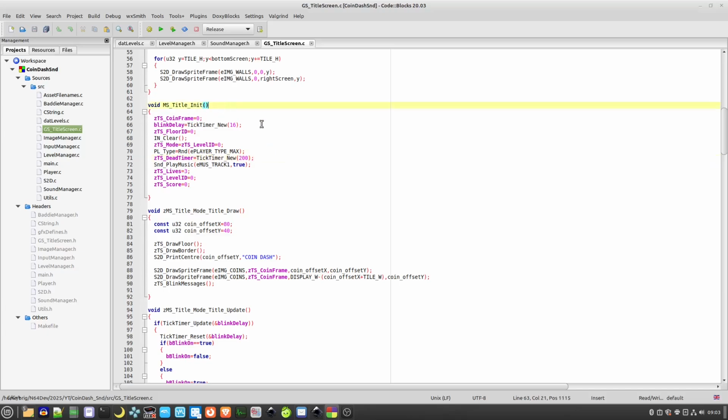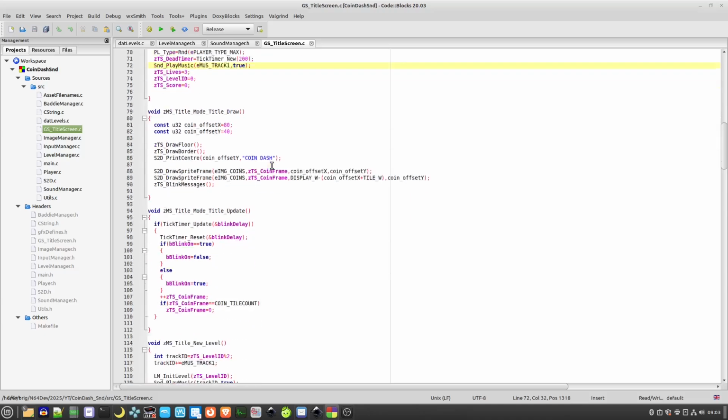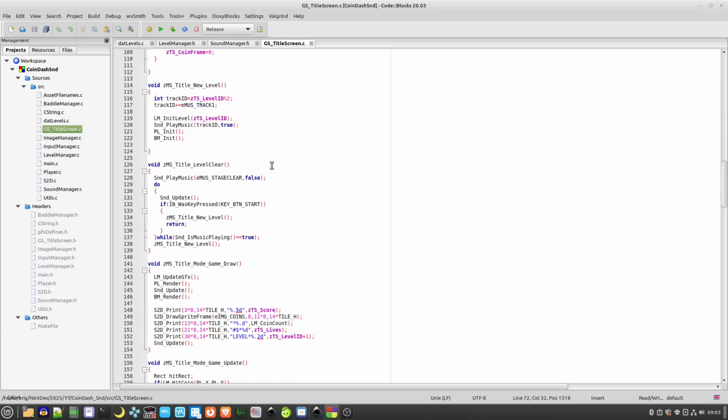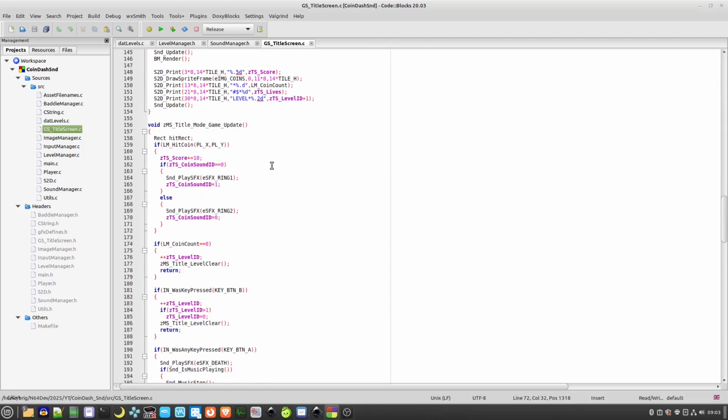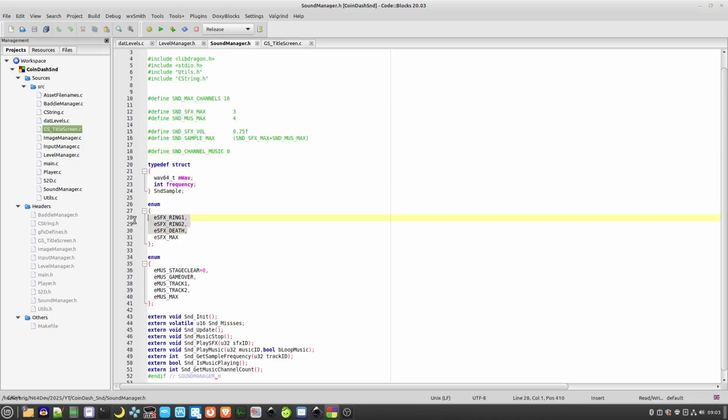So in the title screen initialize function here, I literally just call play track 1 and then pass in true to loop it. Very straightforward. And then anytime you want to play a sound effect, it's as simple as play sound effect, and then you pass in the ID of the sound effect you want to play.